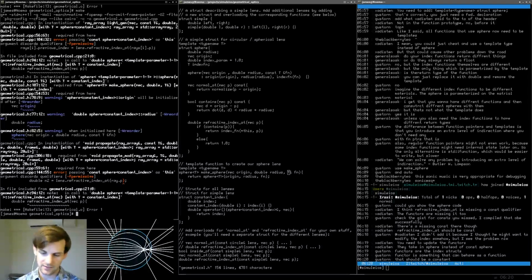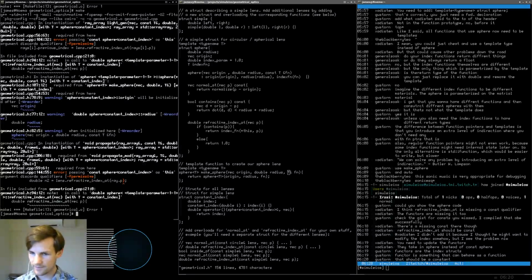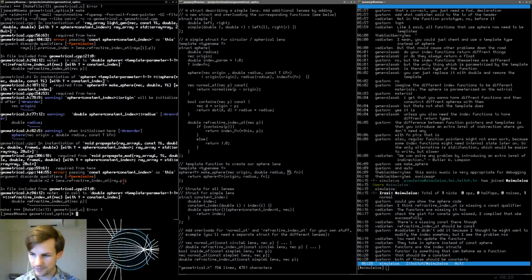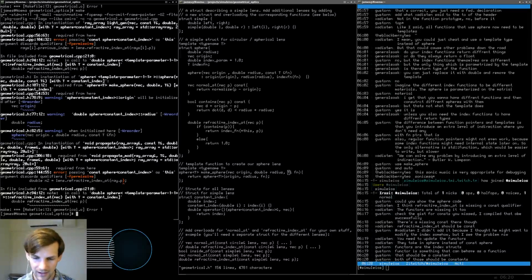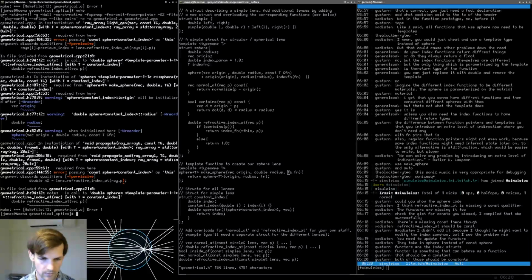I think it needs to be not a constant, because I need to read in the index parameter. Yeah, I definitely need to read in the index parameter. So how am I going to change it then? Because I don't want there to be constants. You see what I'm saying? So in the end, I need to multiply it by some factor, which is that index parameter, right? So let me think. Return sphere origin. Constant sphere as this.